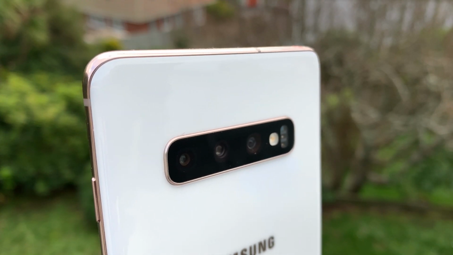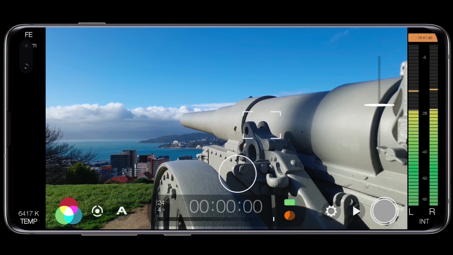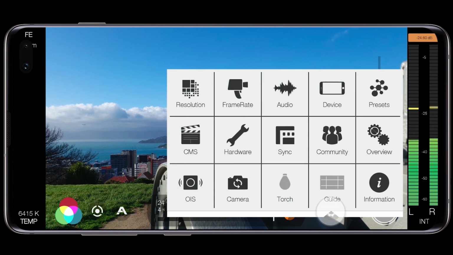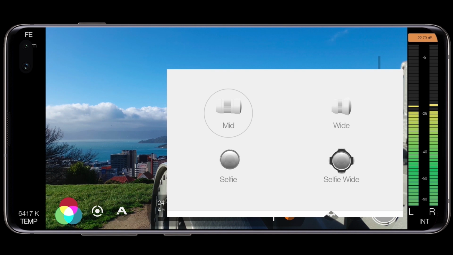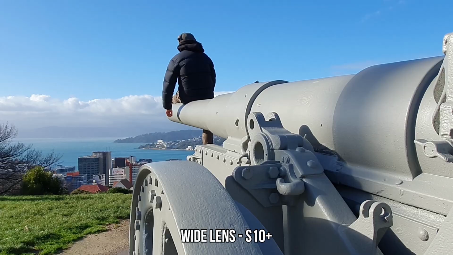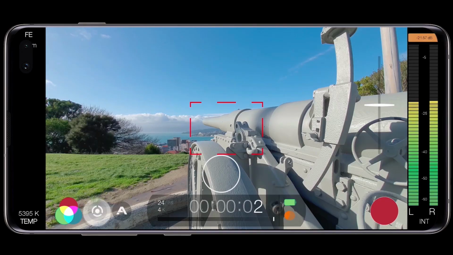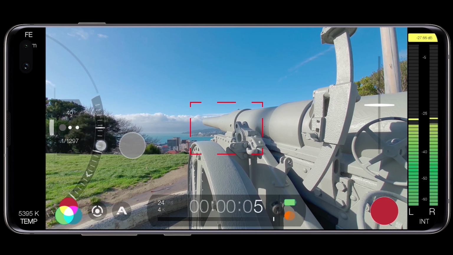Now let's move over to Android, where things get a little bit more complicated. Well, in short, not all Android handset manufacturers provide third-party developers with access to all lenses, which is a real shame. If you're lucky enough to find a model that does, as is the case on the Samsung S10 range, when you open the camera menu, you'll see all available lenses, which in the case of the S10 Plus includes the standard mid-lens, the ultra-wide lens, which is pretty epic, especially as high bitrate 4K recording and Log V2 are fully supported here. But note that the ultra-wide uses a fixed focal length, so manual focus adjustments are not possible.